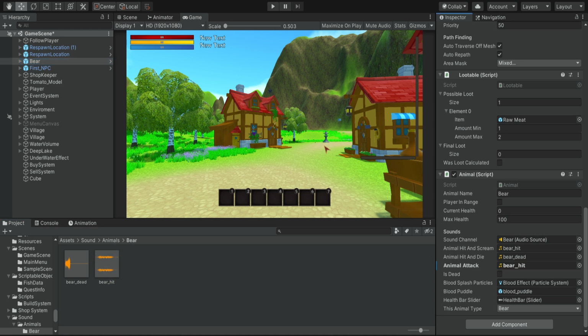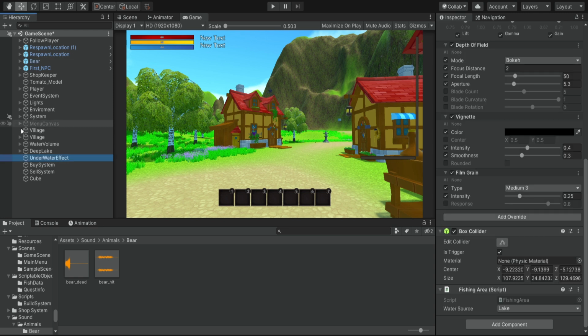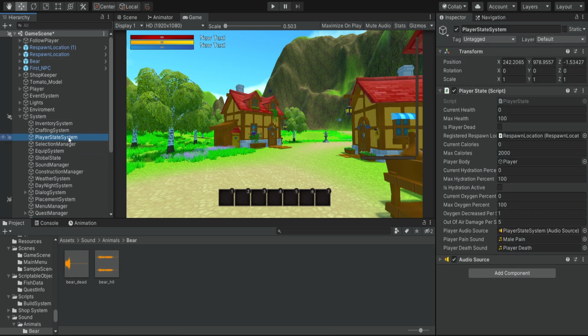We also know that we need to register each time we run the game, right? We need to register and only then we can respawn. But if you want to test this out, or maybe you have some kind of checkpoint at the beginning of the game, you can just go to your player state system and drag this checkpoint over here, so it will already be registered when you start the game. And then you don't really need to do this manually. You don't need to go over here and register each time. You can simply make it registered when you start the game.